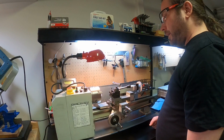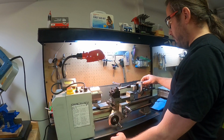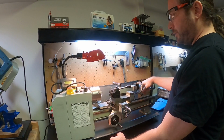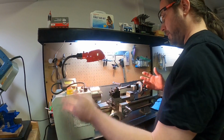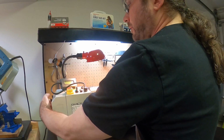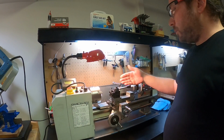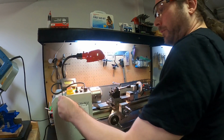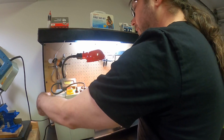On my lathe, I replaced the spindle bearings. I modified the tailstock and added this DRO to it, so that was a big pain in the butt. I changed out gears on the inside to make them a bit better, and a bunch of other little things, like some screws and stuff to better versions of them, and some quick release screws. If you need to do things like threading, if you want to change the speed of the travel of this in relation to the speed of the spindle, you have to change out gears, so you have to open up the back. These quick release screws just make that easier to do.